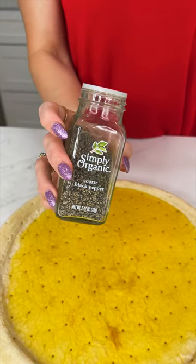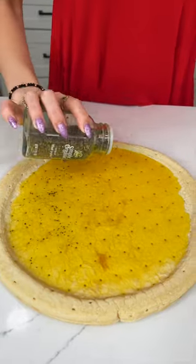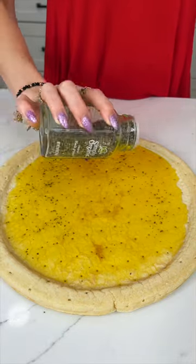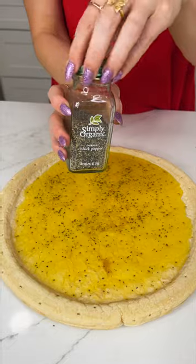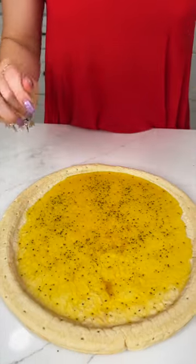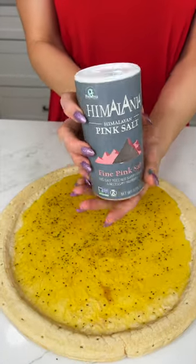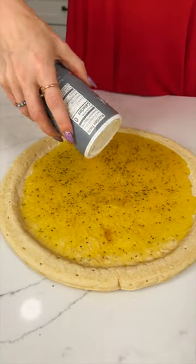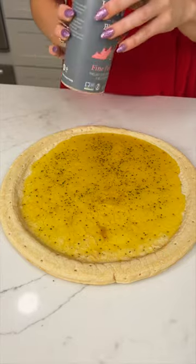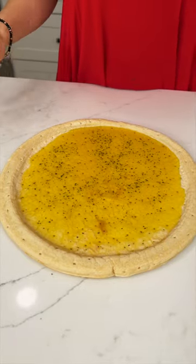First, we're gonna season it up before we add the good stuff. So I'm gonna do some black pepper. It's important that you add your seasonings before you do the cheese, and this is actually something I learned from you guys. So I do read your comments and I appreciate you. Then we're gonna do a little bit of salt. There we go. Yummy.